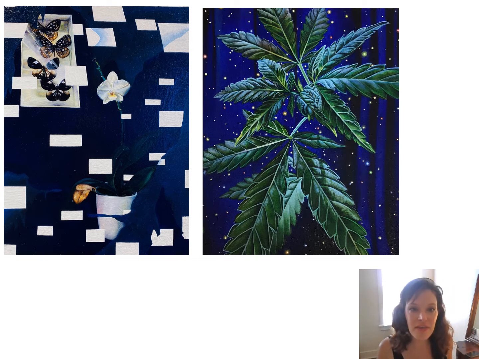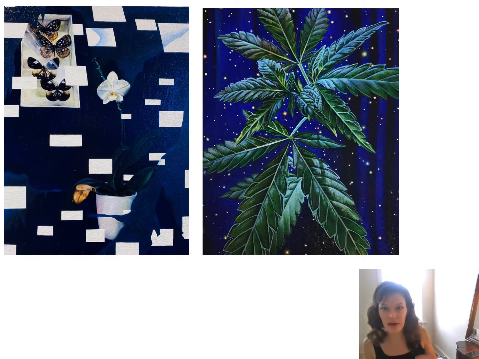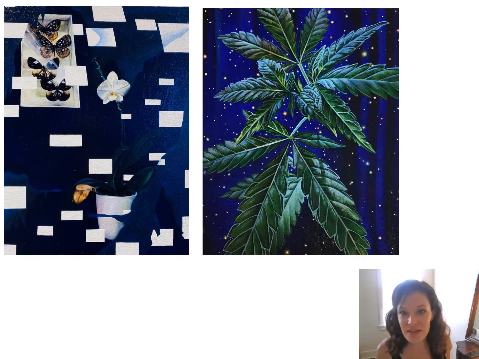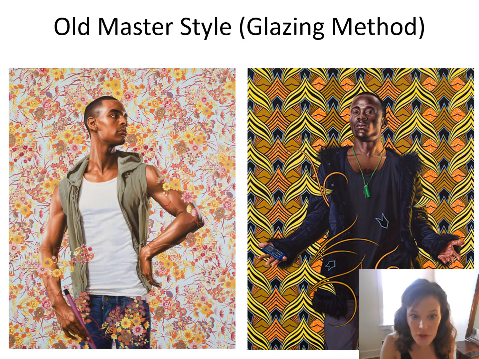you can see that I use the glazing method in the butterflies and the box that they're in and the orchid, but I did not use it for the rectangles because it was a lot easier just to paint the rectangles on top alla prima at the end, right? So, and the one on the right, I did the glazing method almost entirely. There are little places where there's a tiny bit of alla prima because I needed more of a pastel chrome-like color that you can't get with translucent pigments, but I just did that at the very end in a few spots that required it. So, for instance, in the little leaves, sorry, it jumps forward.